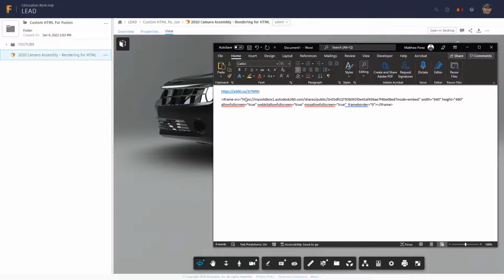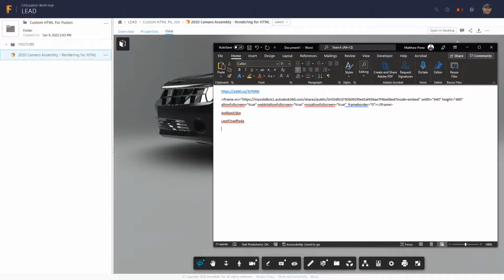We're going to replace this identification to the public share, this embedded iframe. We're going to replace everything inside of the quotes up to the question mark, which is right here. We're going to replace that with this information, and that's going to allow us to trick the system a little bit and actually put in a download link. So I'm just going to go ahead and enter some random characters in here.